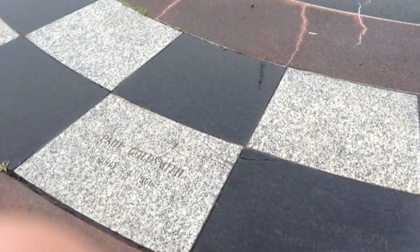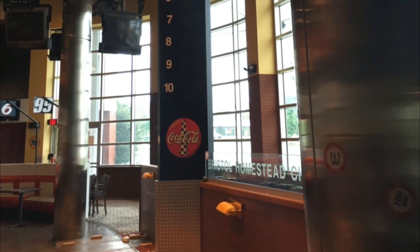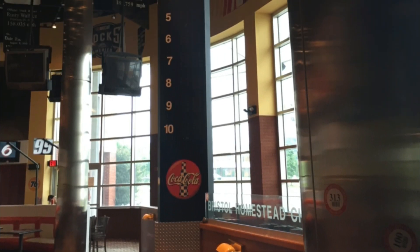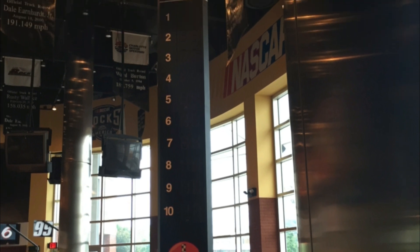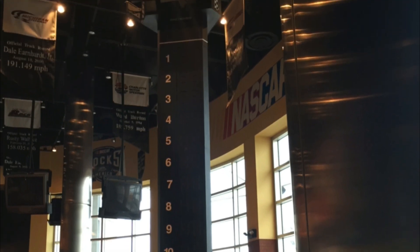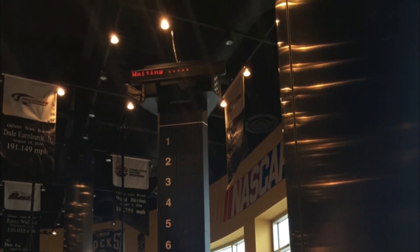We had some bigger challenges, like this Datronix scoreboard. This thing was huge, and when you take a job like this, some of it you just trust your instinct and figure it out when you get there. This was a logistical nightmare to figure out how to get it apart. Once we had a plan we got to it, but rigging was tricky and there was very little extra vertical space to deal with. That was a bunch of fun.